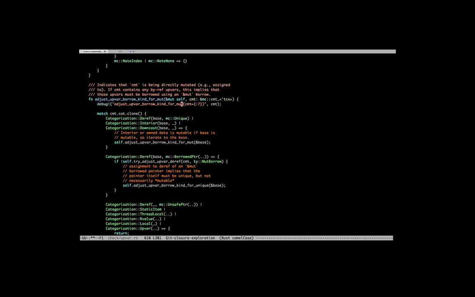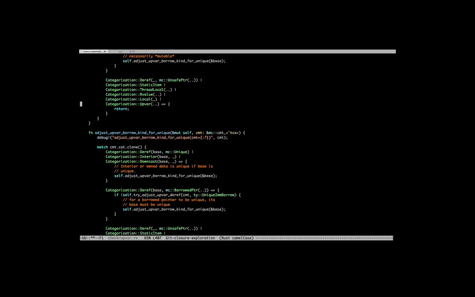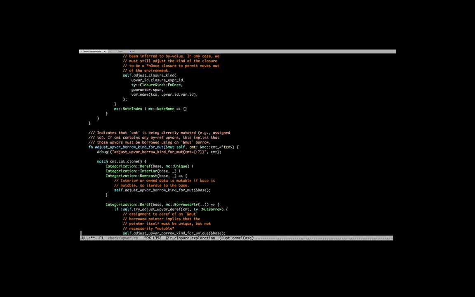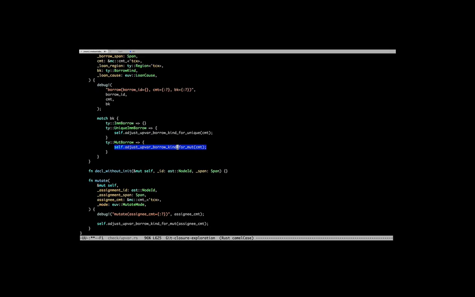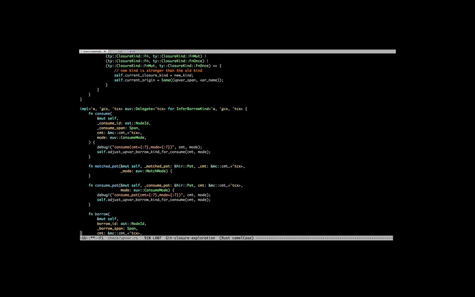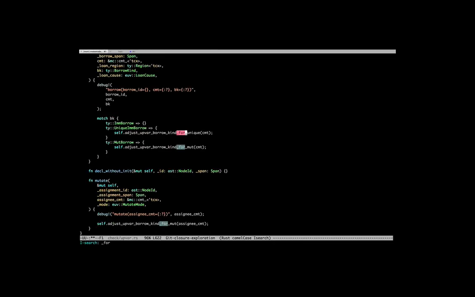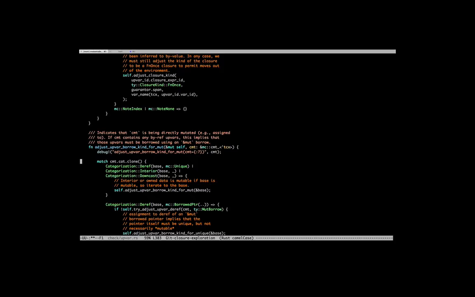So the simplest case would be where it's just a local variable, basically.